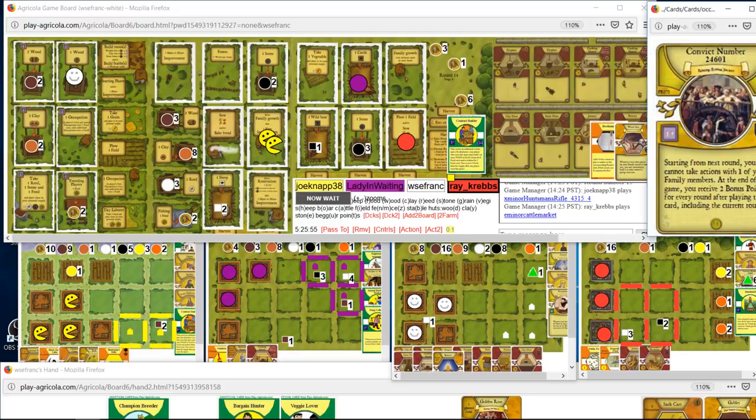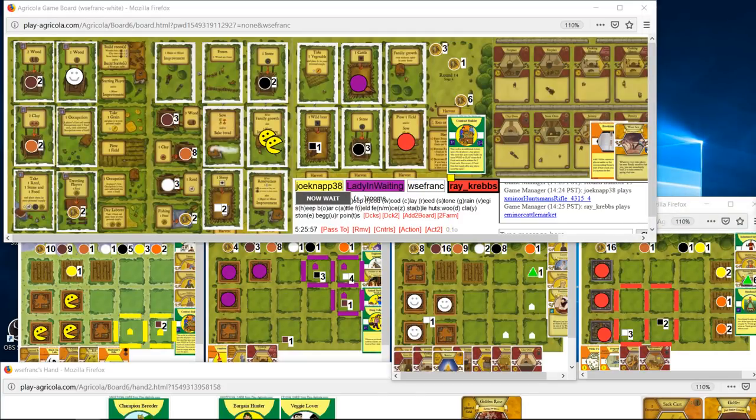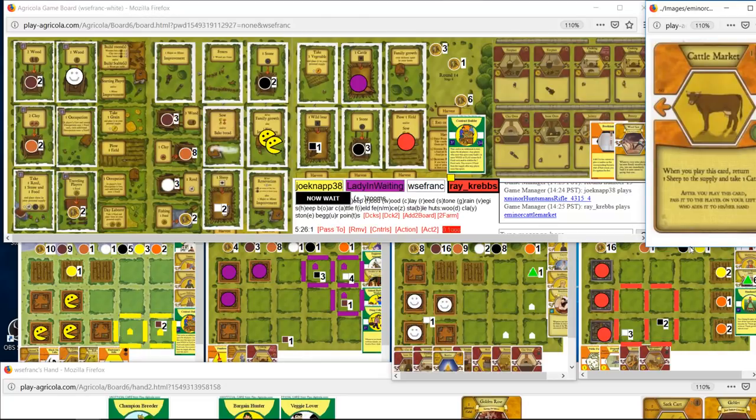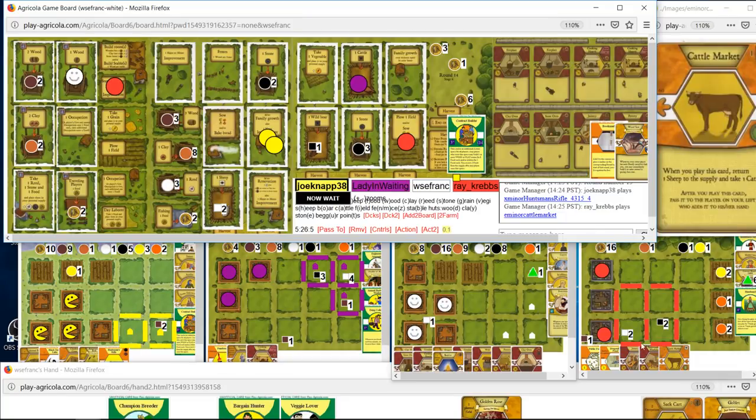Ray Krebs playing Cattle Market. Oh, and the other card he played is a Handmaid, sorry. Zon Star player, yep. Okay. So he is in a spot where he can family growth with Miner as well.